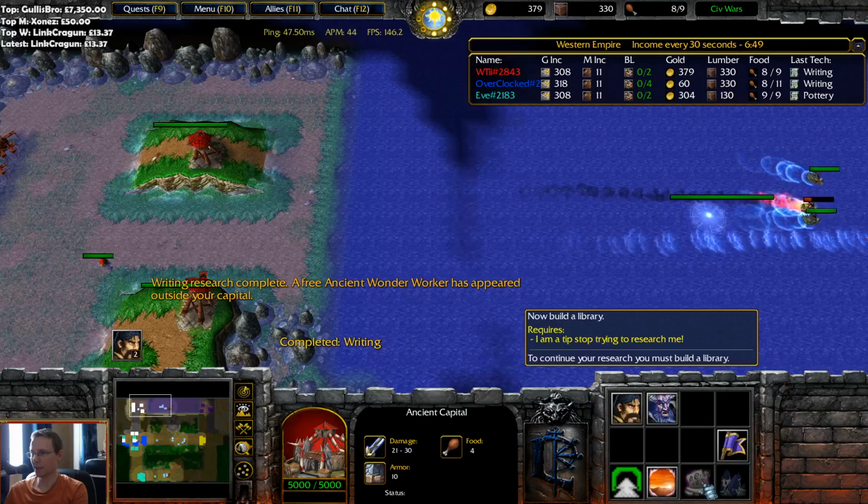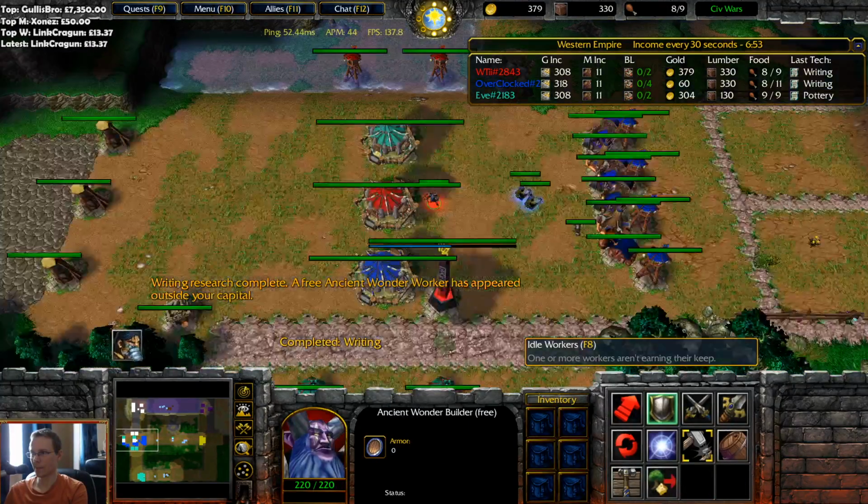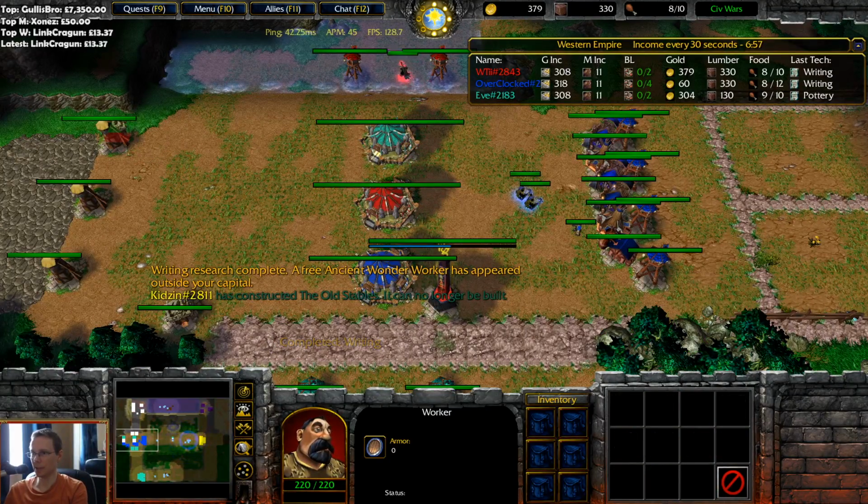Right. A free ancient wonder worker has appeared. Oh, I get a free one. We can take a look and see what that can do. I need to get a library built though. So we need to come back and build a library.